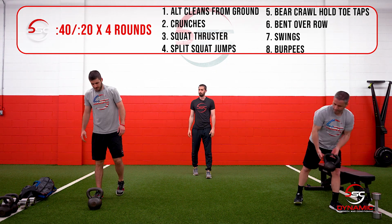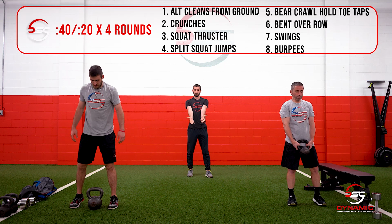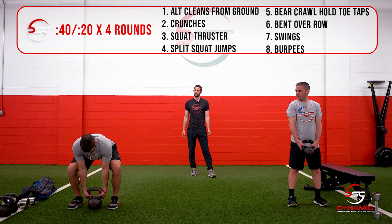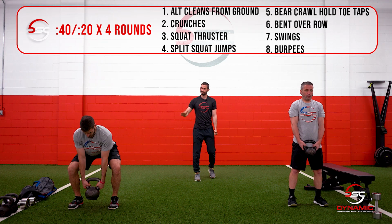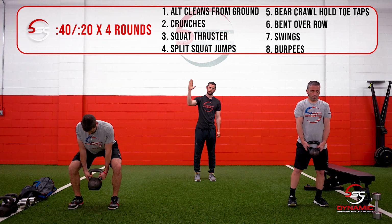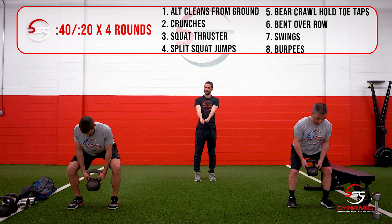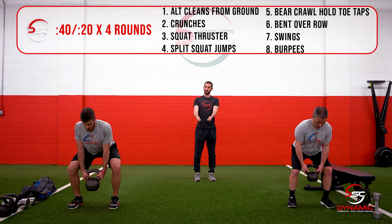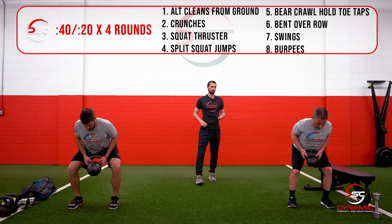Our sixth one, we have bent over row. So you're going to have your palms turned out when you grab the kettlebell. So Luke's going to slide those hips back, grab that bell. He's going to hold that bottom position. So just like our hinge we did at the beginning, keeping that back flat. And he's going to pull that handle towards his belly button. He's driving those elbows straight back, squeezing those shoulder blades together.